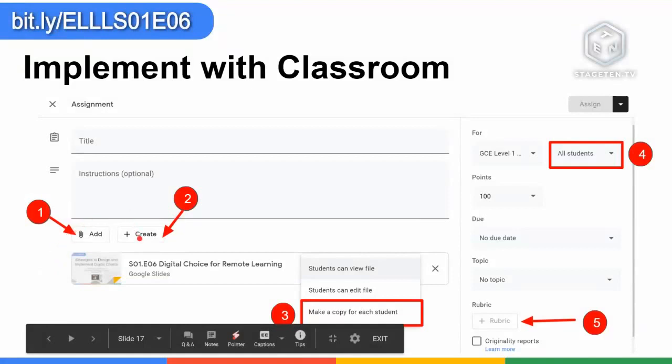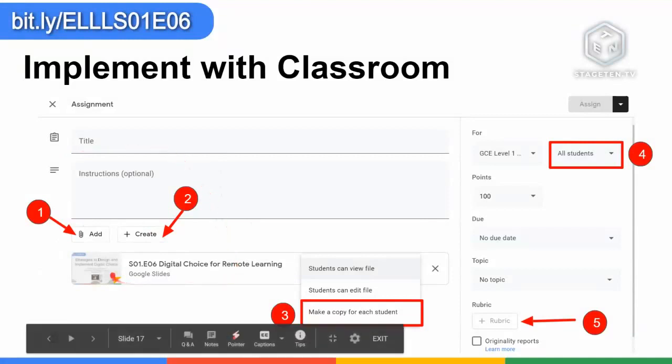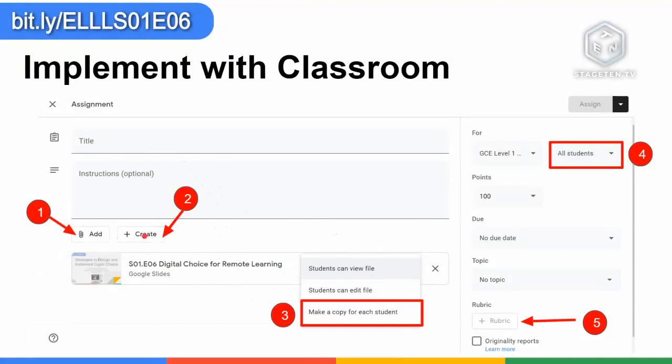You also have the create button. So what you can do is if you're giving students choice, okay, so say this is the choice board here that we've attached. You can give students the ability to just view the file. So if they don't need to actually do anything with it, they can just view the file. And what they can do after they've created something, they can click create right here and then start their slideshow or doc or drawing or whatever right from that create button.